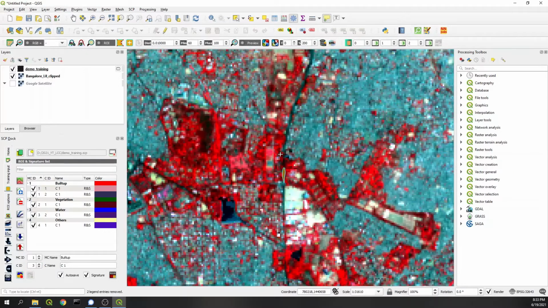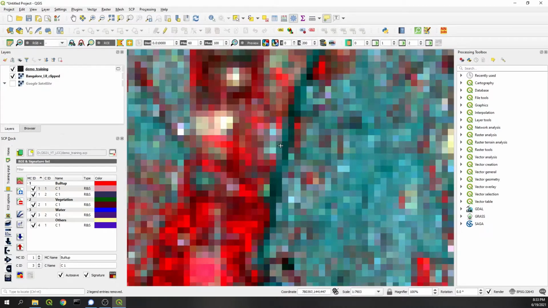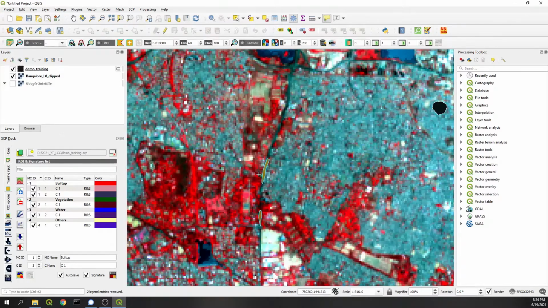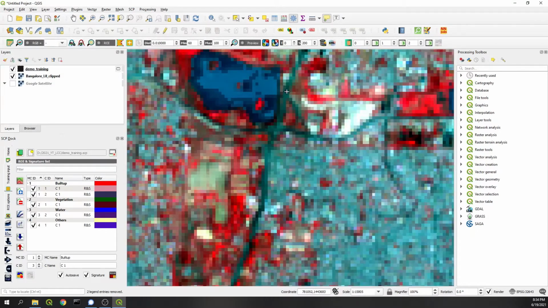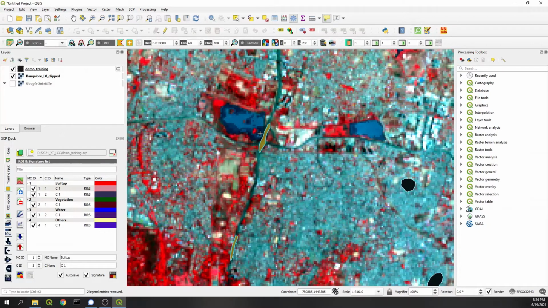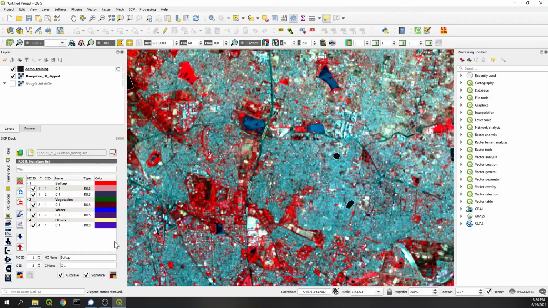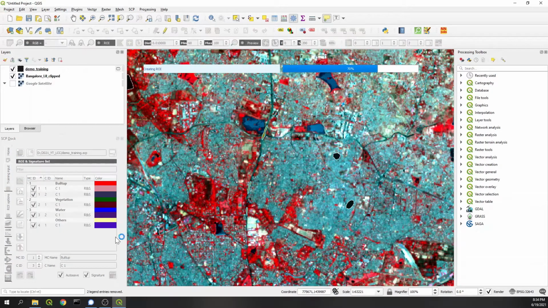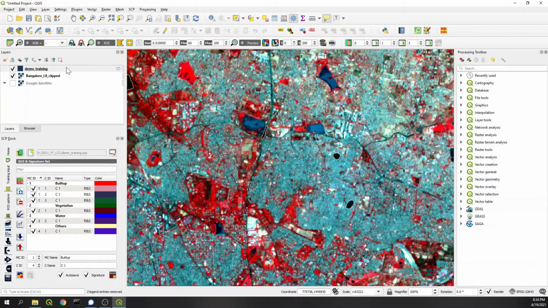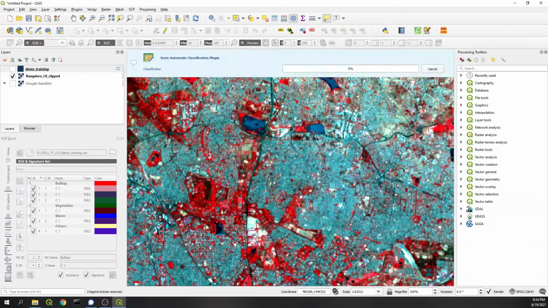Okay, this may not be enough. We need more thicker roads in our sample. What else? Where else? Built up, a cyan color. Okay, now that this is done, I'll save. Okay, I'll switch off this shapefile and then click on this again, and then again see if it has improved the built up problem.